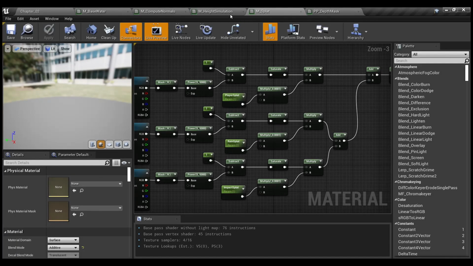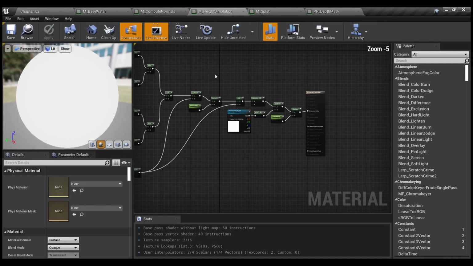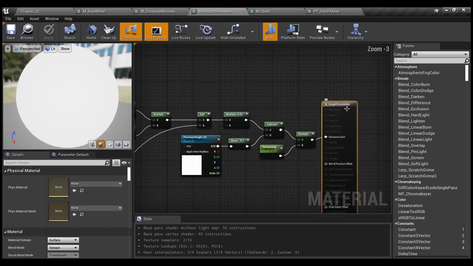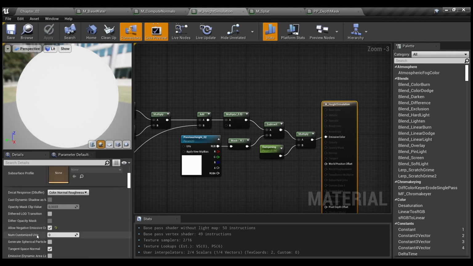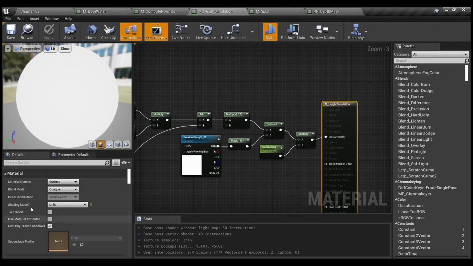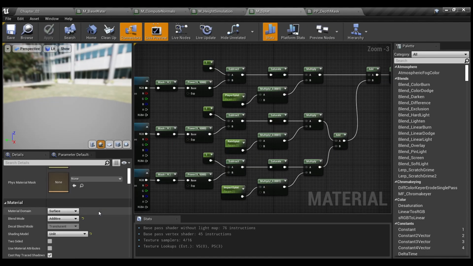Next, we can go to height simulation. Well, shading model unlit, allow negative emission color selected. Same, not actually the whole same.